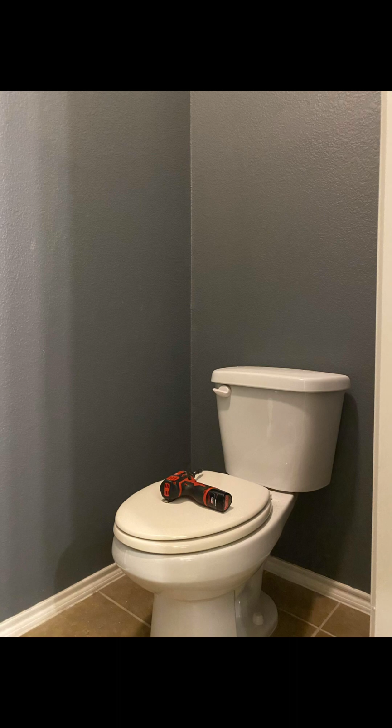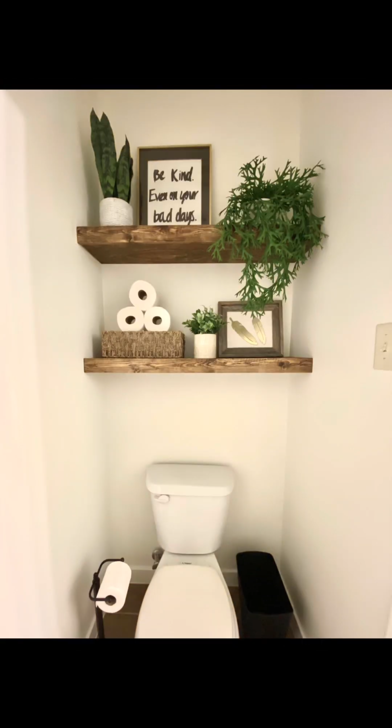This was the photo of when we first moved in, and then this was the photo after I painted it the dark blue, and this is where we're at now. Stay tuned for what's coming next. It gets even better, I promise.